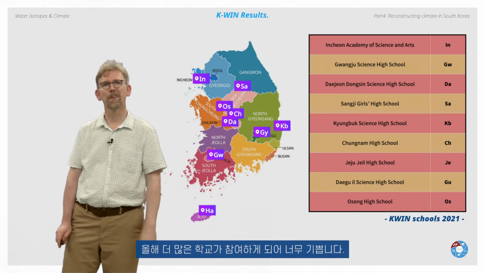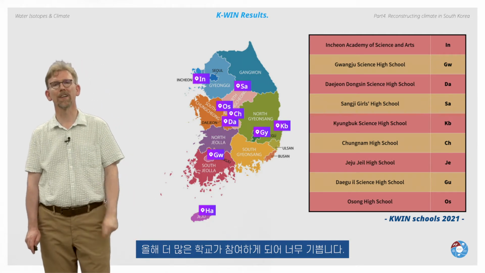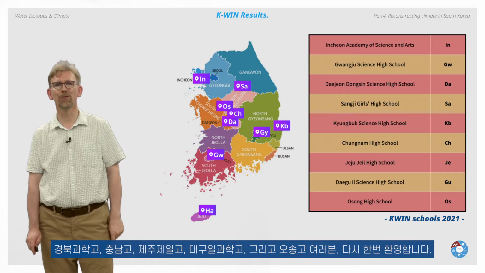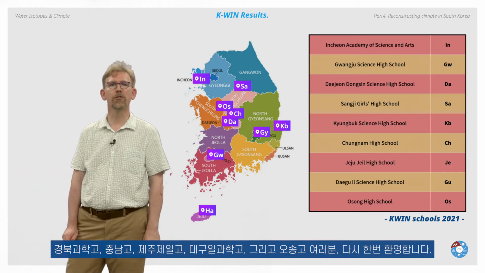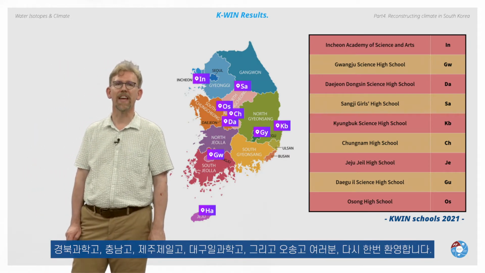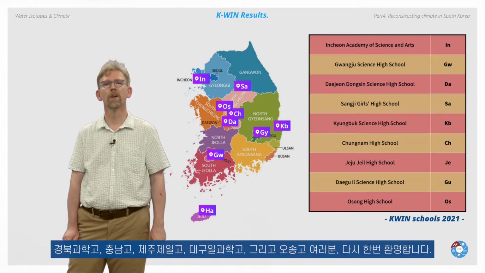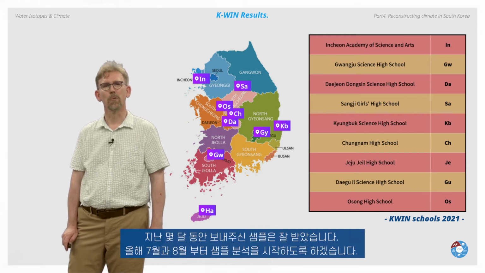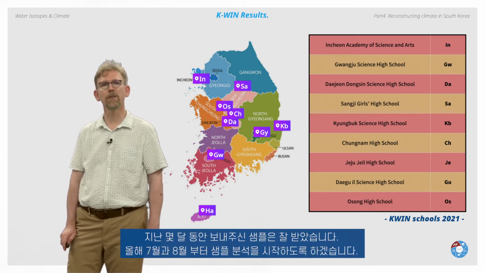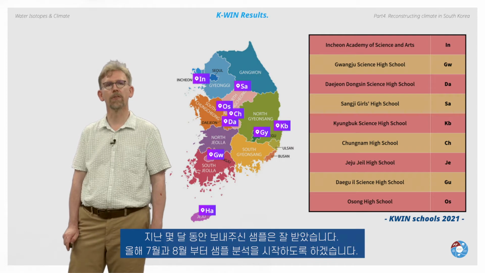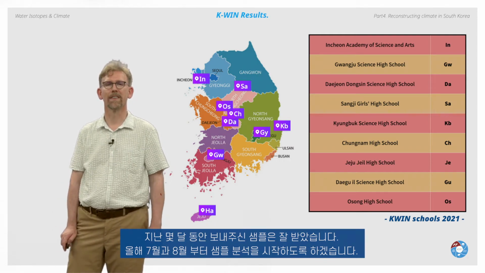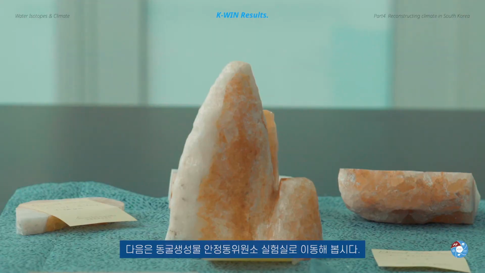We are very happy that several more schools joined us for KWIN this year. Welcome again to Gyeongbok Science High School, Chungnam High School, Jeju Jeil High School, Daegu-il Science High School and Osong High School. Thanks a lot for joining our program. We have already analyzed and received your water samples from the last months and will start to share the results with you shortly. Now let's move over to our speleothem stable isotope lab.